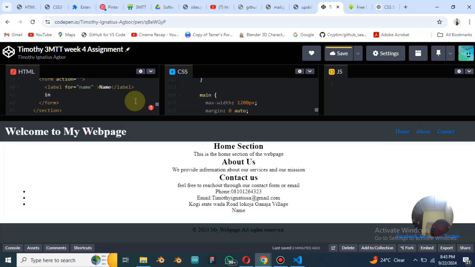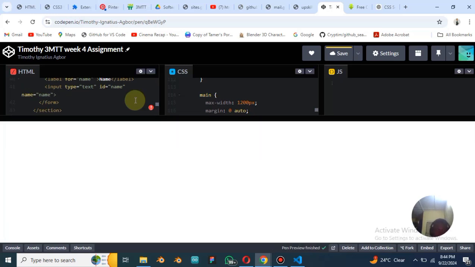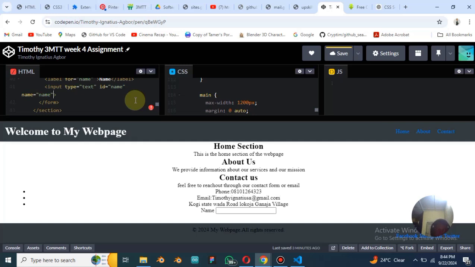So input for name, type text is okay. So your ID, you can give it an ID of name, then the name should still be name, and you can make it required. So we are done with that one.